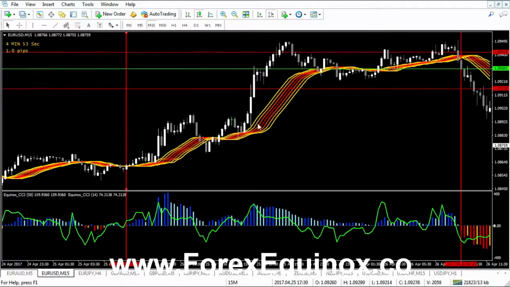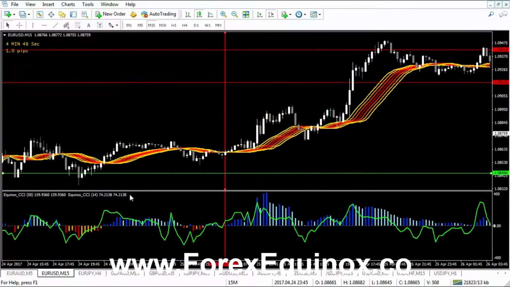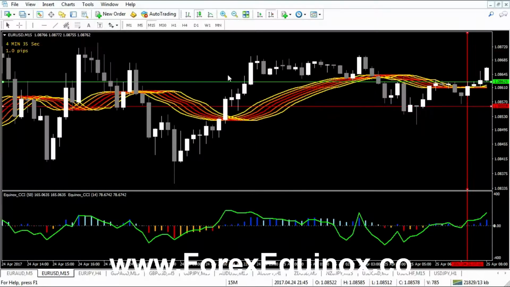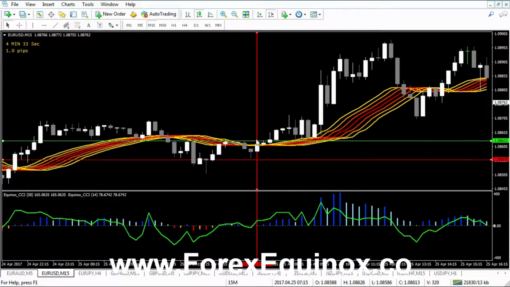Here, I'm looking at a long trade. So let's mark that off. I'm going to put my green buy when the market closes above the ribbon. And because I'm looking at a flat ribbon here, I don't want to put my stop loss on the ribbon itself. I'm going to zoom in again, simply because everything's too close together. This gives me very little room for the stop loss. So we're looking at 1 pip, and that is not enough room for your stop loss.